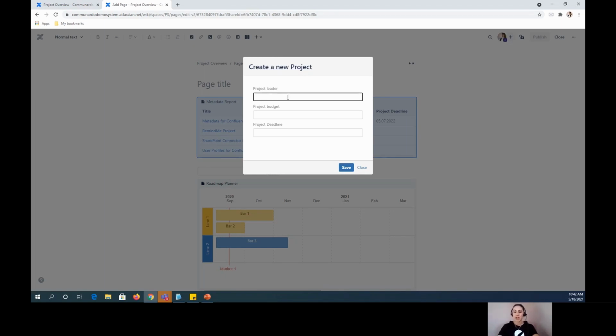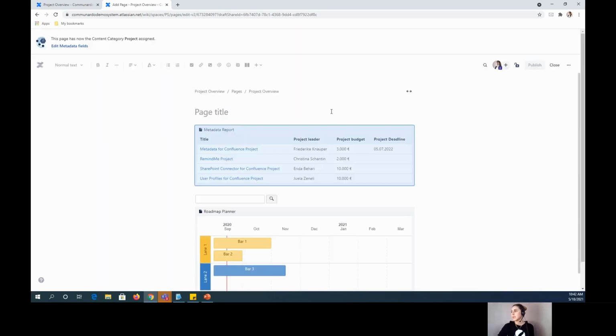And in this case, I can add the project leader, a budget for the project, and the deadline. I save the metadata.